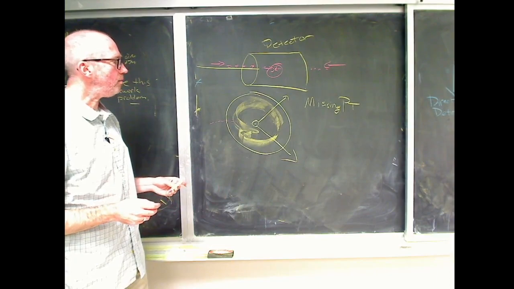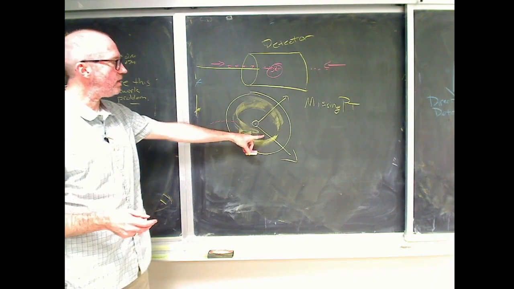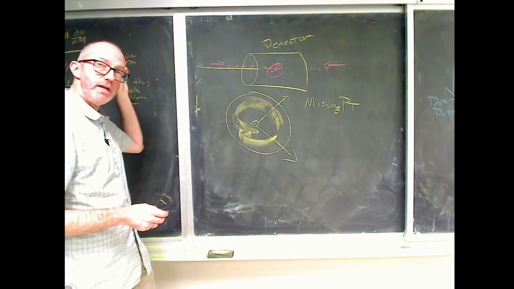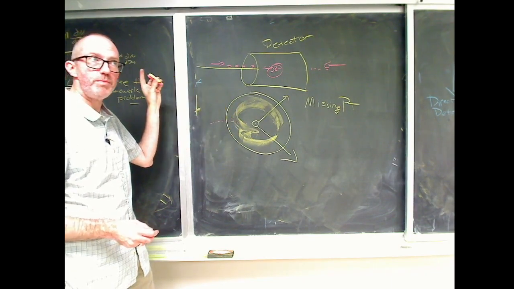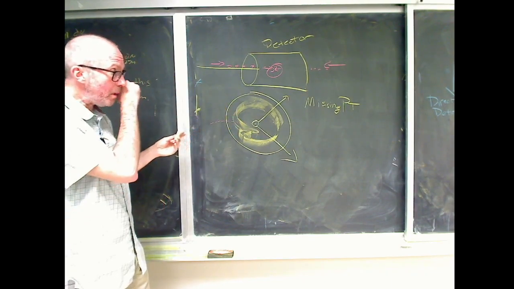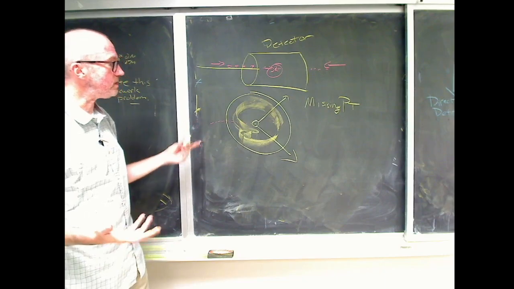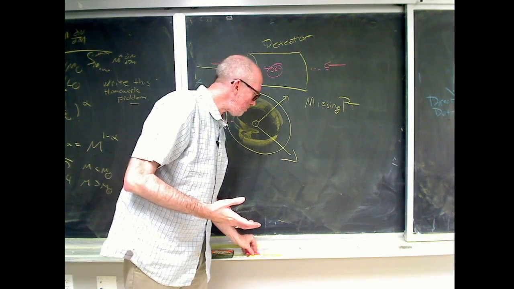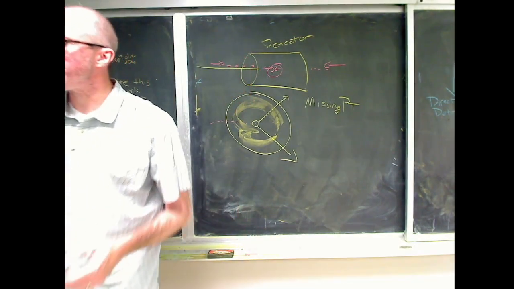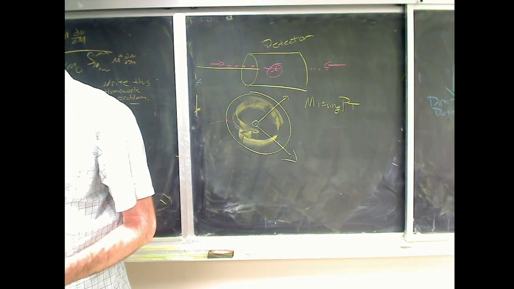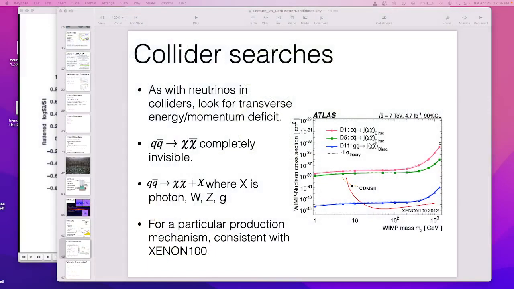Missing momentum problem, where you say, okay, I saw these two things, I didn't see something else, so I have no missing momentum. This is one of the common ways that people are looking for these, if you're just missing some stuff that you didn't measure. There are a couple ways that this can happen, but in principle, you can tell if it's dark matter.